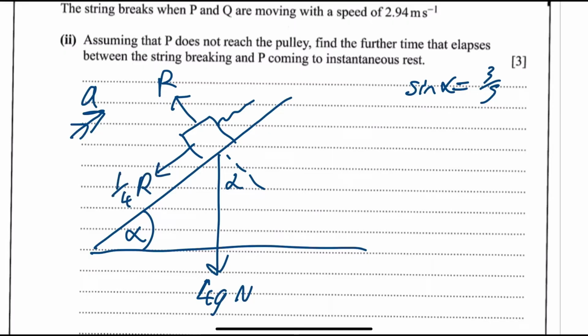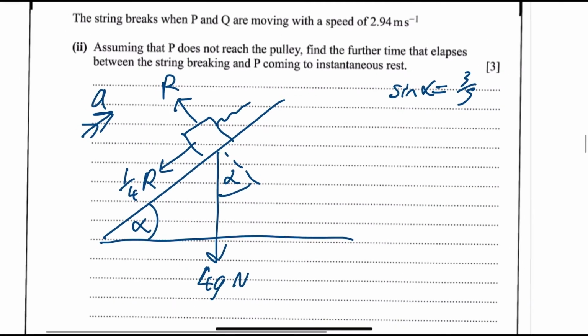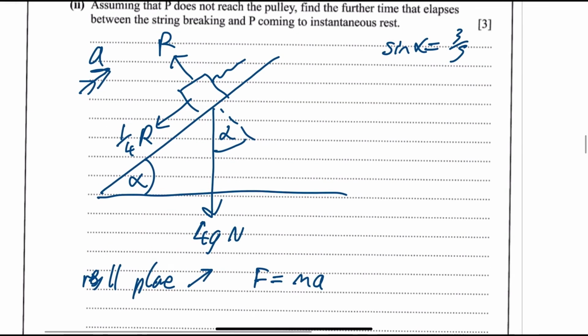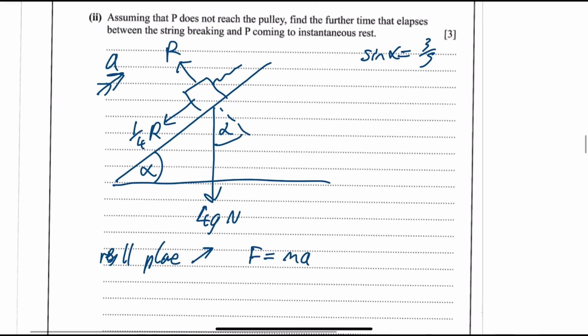You've got your friction there, sorry. And that's it. So I'm going to resolve parallel to the plane, going upwards, so treating upwards as positive, and I'm using F equals ma. I know my acceleration is going to be negative here, but I like to put the acceleration arrow in the direction that the thing's actually moving. It is going to work out to be negative here.